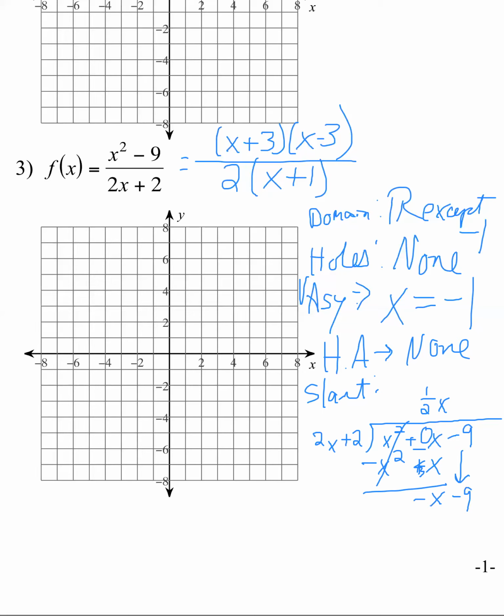And then I do the same thing. What do I multiply 2x by to get negative x? So in this case, that would be a negative 1/2. Negative 1/2. There we go. So multiply that through. Negative 1/2 times 2x is going to be negative x. Negative 1/2 times 2 is negative 1, but then I come in and subtract them both, so they turn into pluses. That's gone. I get a negative 8. There's nothing left for me to bring down, so I actually don't even care about the remainder. There's my slant asymptote right there. So my slant asymptote is y equals 1/2 x minus 1/2, which is just a straight line, right? It's an inconvenient straight line because the y-intercept is a negative 1/2, but that's fine.